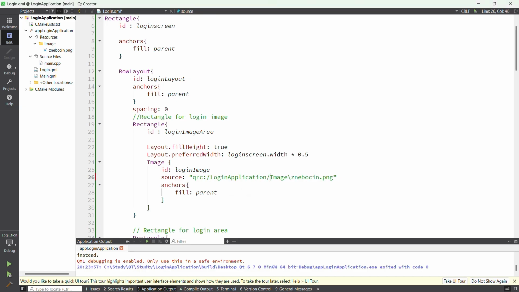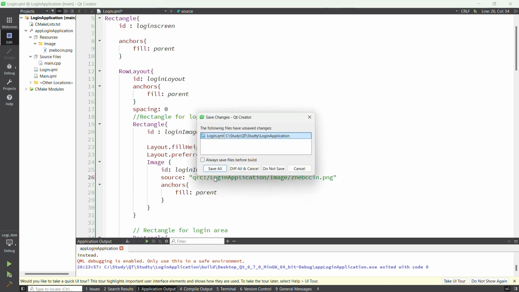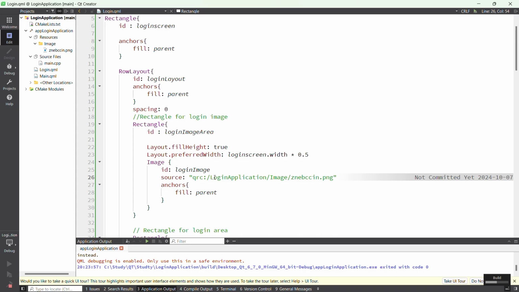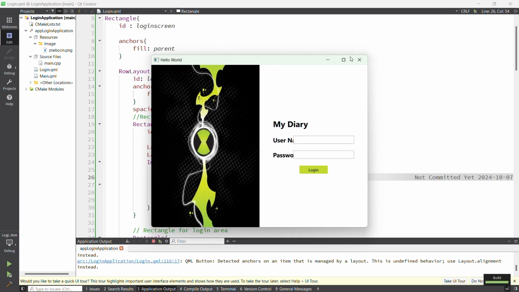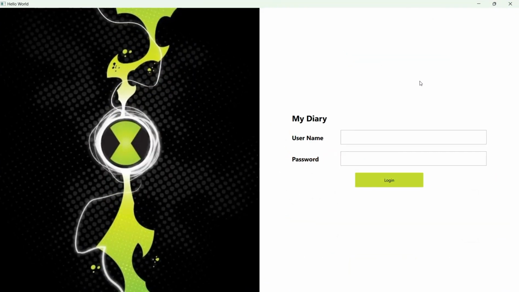Using a wrong slash. Now it will definitely come. I think we'll check. Yeah, we were able to achieve it. Yes, our login UI is ready.